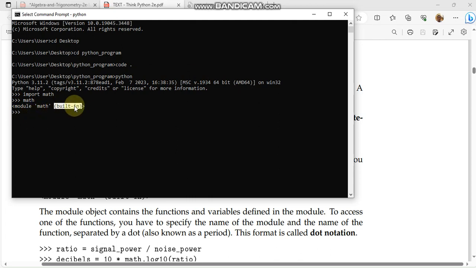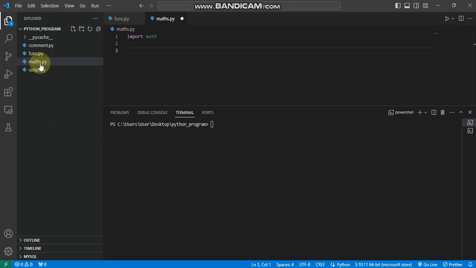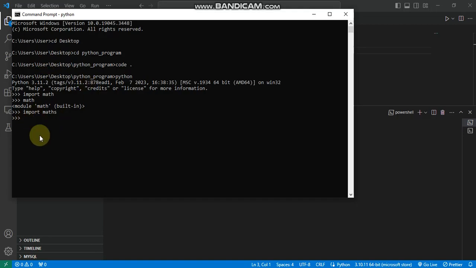So if this is a built-in module for me to use, then I can also check something by saying import maths, which is the program that I designed myself using the file name maths here. But I didn't use the file extension .py. Then I want to check what I have in my maths.